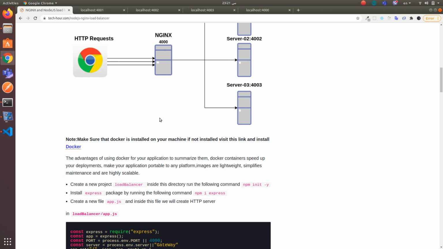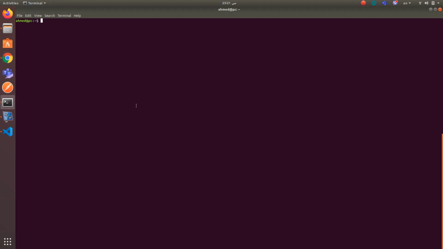Now let's start from scratch. First thing, I will stop all the containers running on my machine and delete them to start from scratch with you. Docker ps --all.